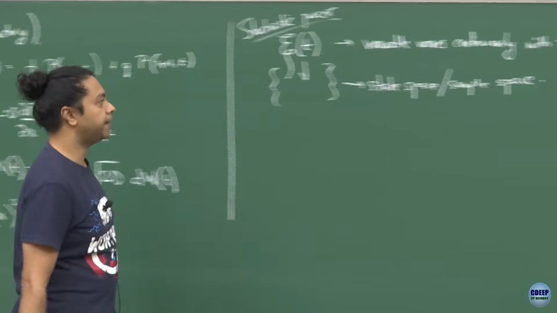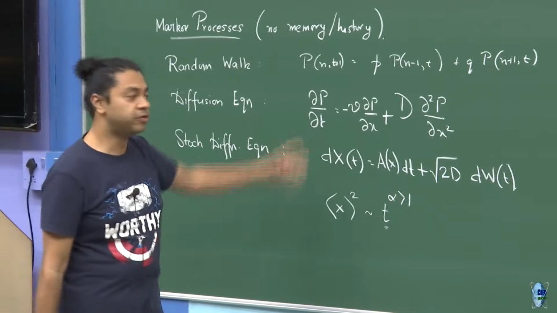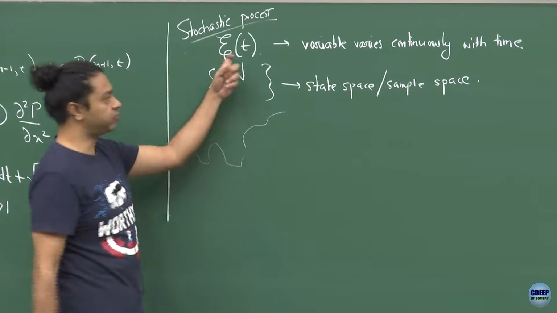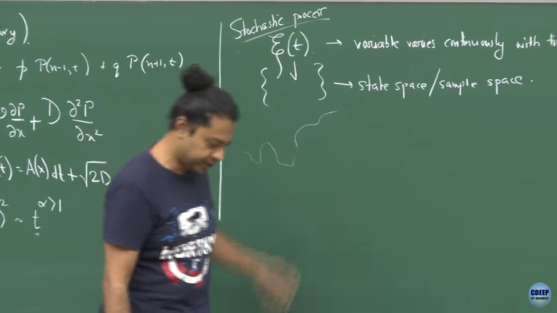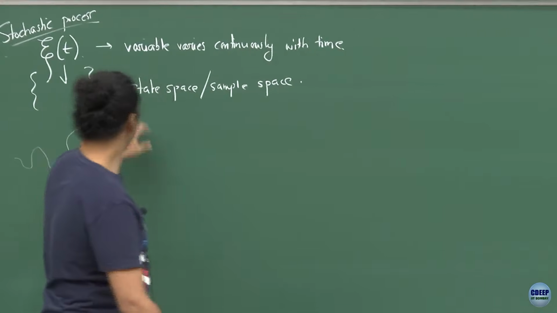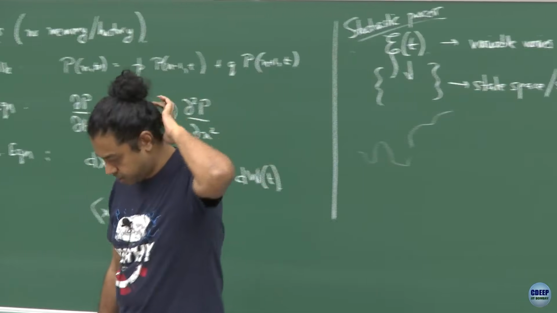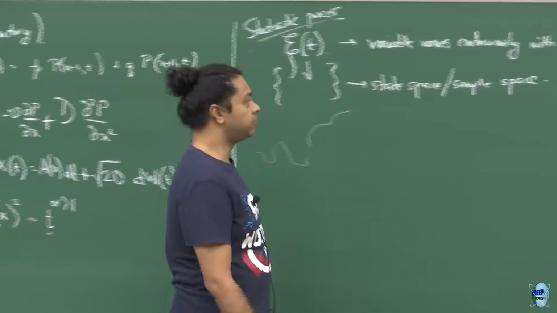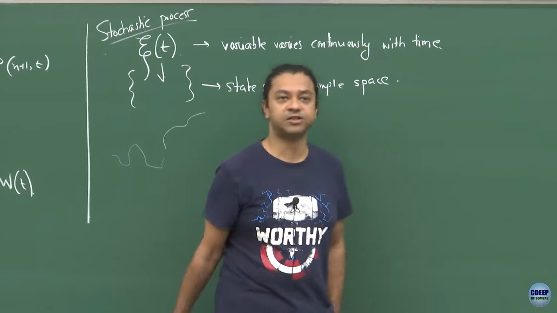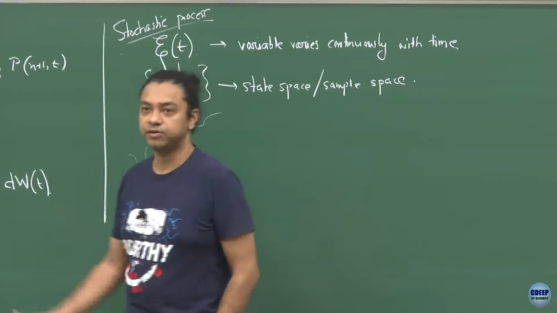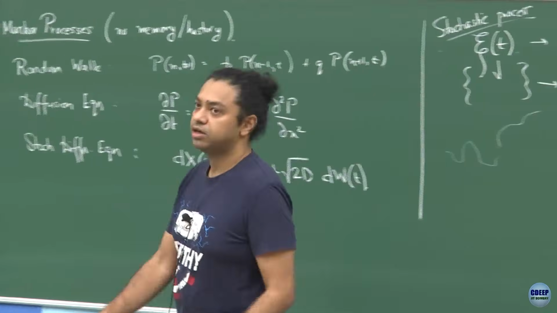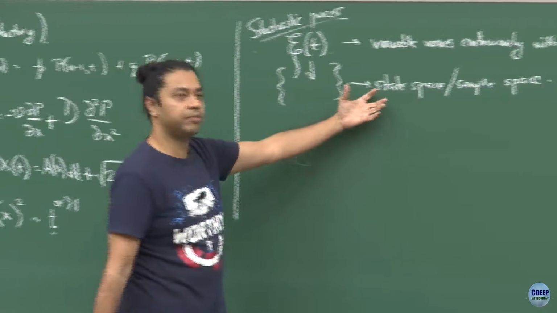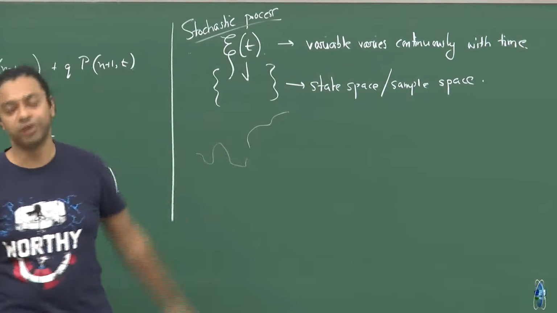So, for example, when I think of diffusive trajectories, particles moving in space, it can access all positions. Then psi of t would be the position of a particle undergoing a random walk, and that would therefore be a continuous state space. It could adopt any position. On the other hand, if I am thinking of conformational states of macromolecules, like a protein, let us say an ion channel, which could be in an open state or a closed state, in that case the state space or the sample space could be discrete. So, that depends on what process you are studying.